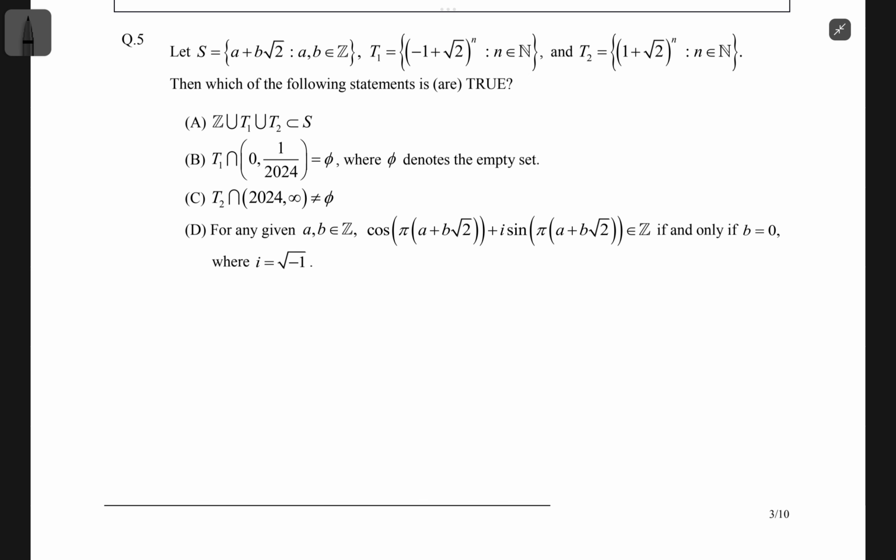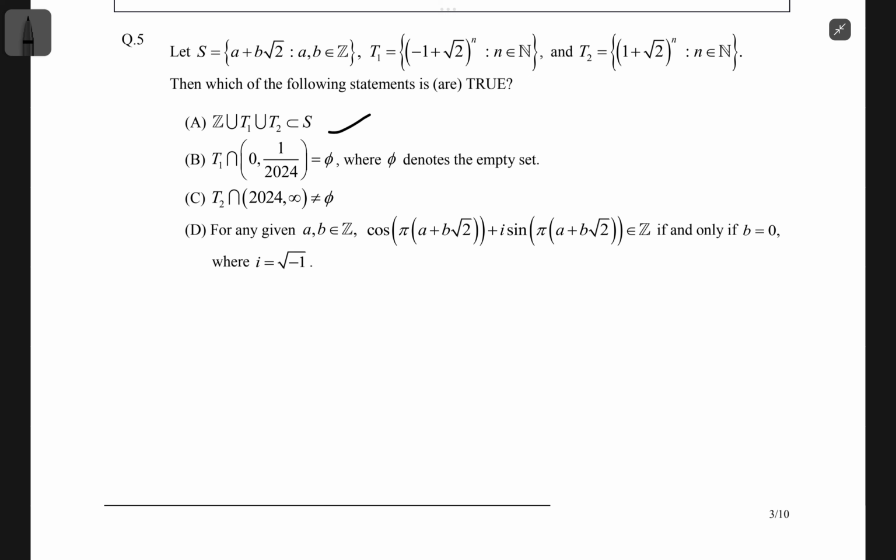So the main thing in this question is just that root 2 is equal to 1.44, right? They just want to imply that this is a number which is between 0 and 1, and this one is greater than 1. So this is the main thing about selecting this type of set. There is no binomial theorem, or probably somewhere, right? Yeah, in the first question you have a little bit of binomial theorem.